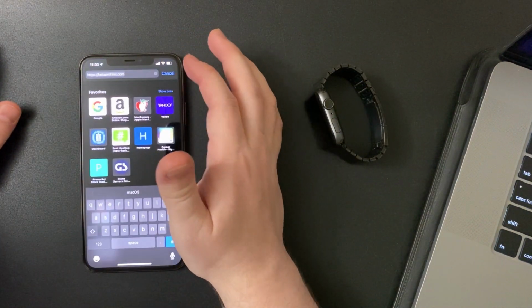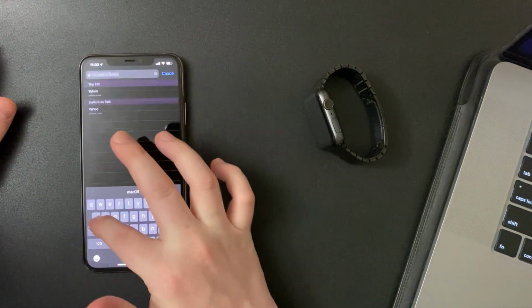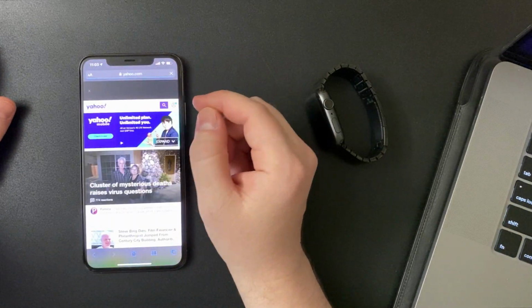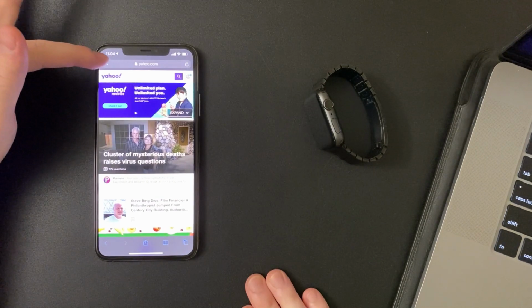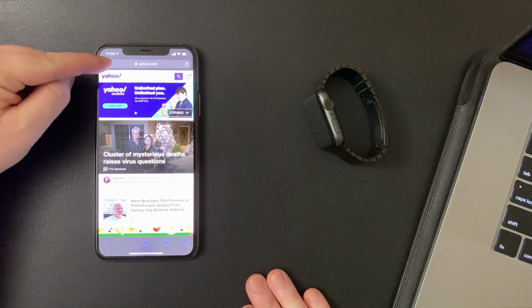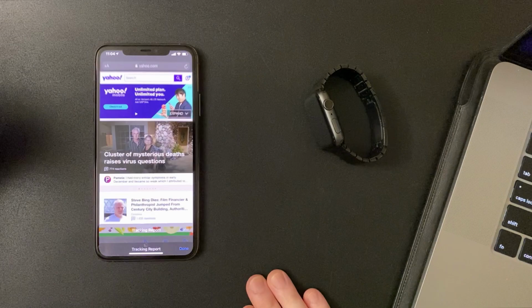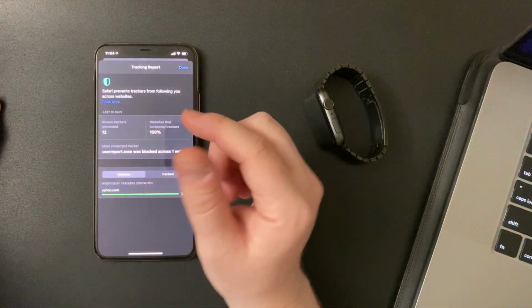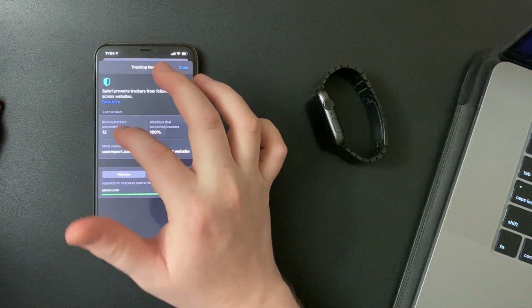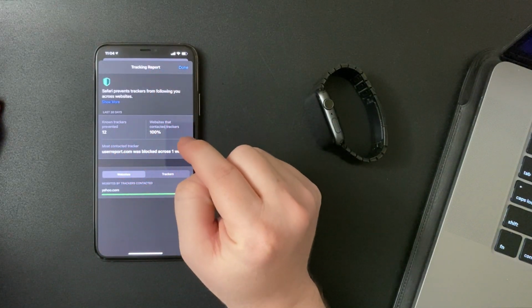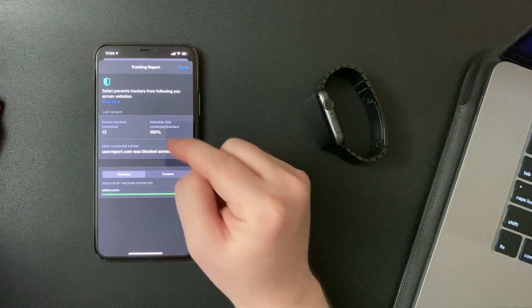Now, let's check Safari. Let's go to Yahoo. So let's say you go to Yahoo and you want to read the news and you want to see what's going on with this web page. You click the AA button and you click Privacy Report. And now it tells you what's happening. So there's known trackers prevented, 12. And websites that contacted trackers, 100%.